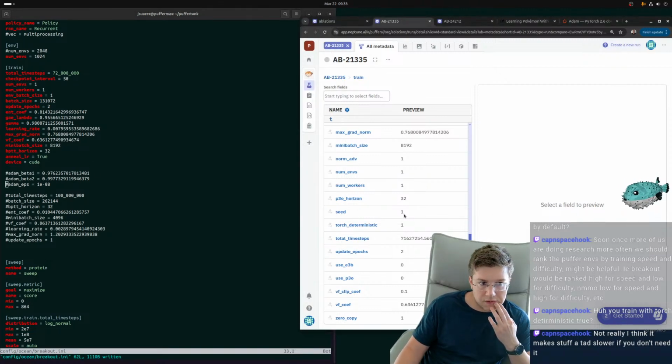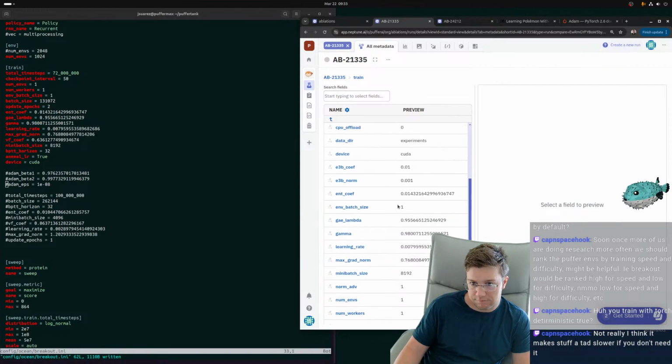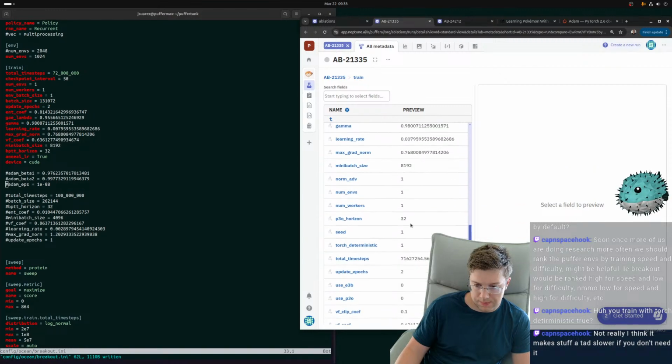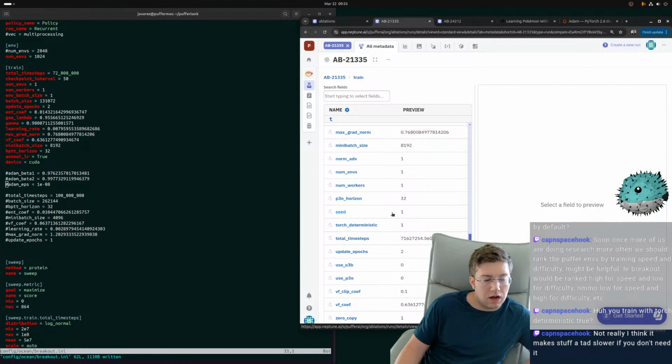Two update epochs, 2 mil total steps, entropy, gamma, lambda, gamma, learning rate, gradient norm. These params all look fine, so what did I do?